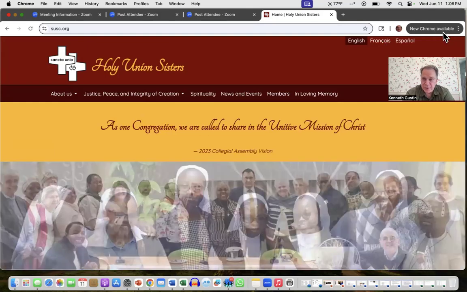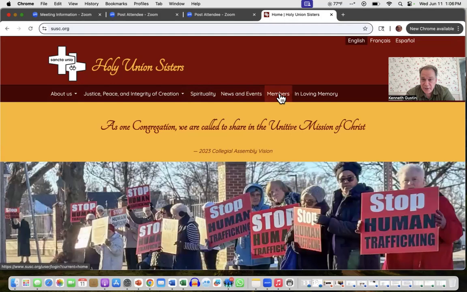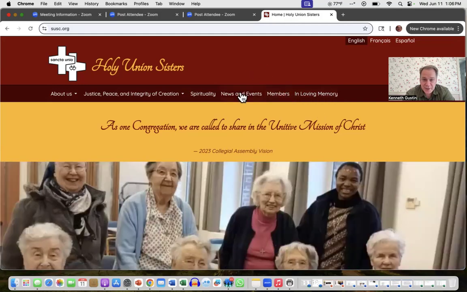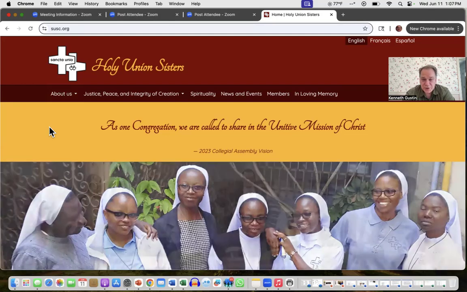And you'll notice a few things about this. There are a series of tabs here at the top of our website, and this is one of the ways we navigate around. And you can see as I move my cursor across, my cursor turns from an arrow into a hand. Every time it turns into a hand, you can click on whatever you're over, and it'll take you to some other location on our website. So that's one way to navigate around. Another way is to click on items on the home page, and I'll show you more of that in a minute.